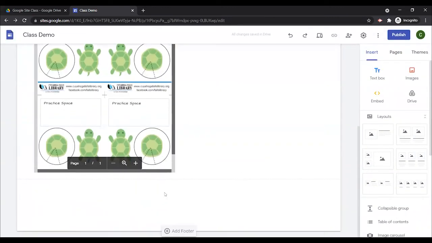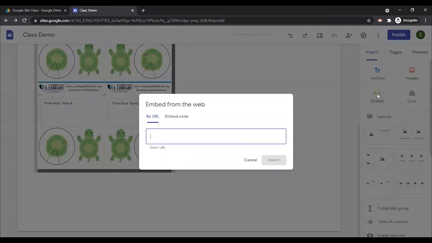So that's inserting a file. You can do that, say you have your resume or maybe some literary work that you've done. You can put different text documents and things on there as well. Let's also do an embed. So embed, you can take a URL and embed.